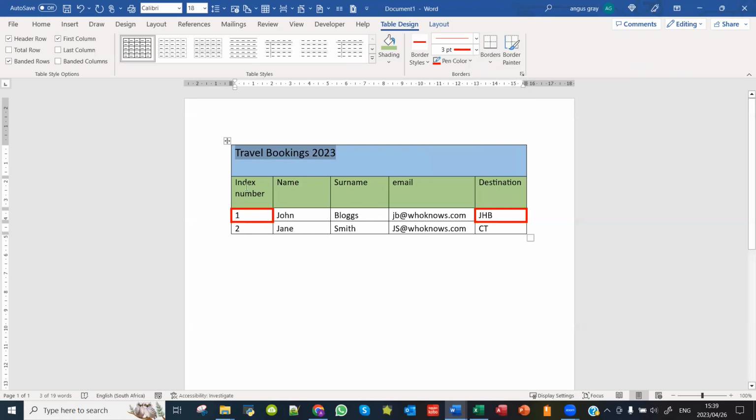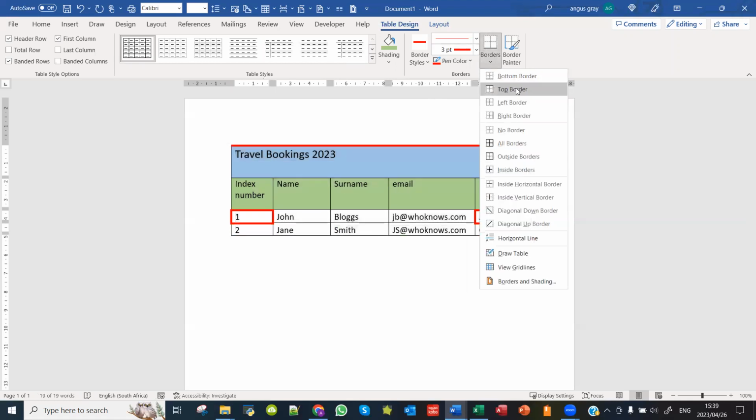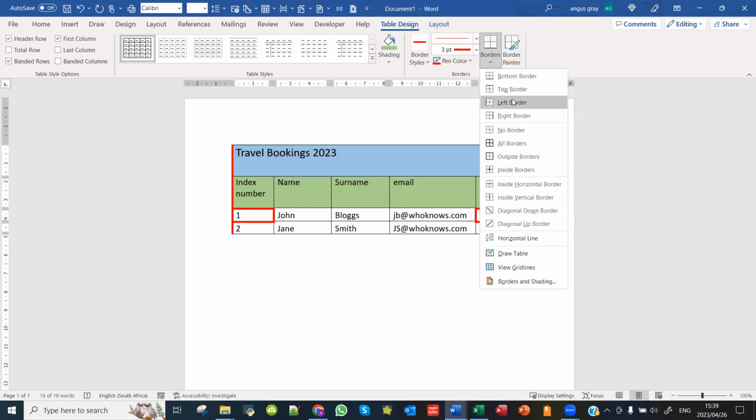Then if I want to maybe not have grid lines showing, I can go to my borders and I can choose to have a bottom border, top border, and you'll notice what's happening is that it's taking the borders that I went and customized over here.